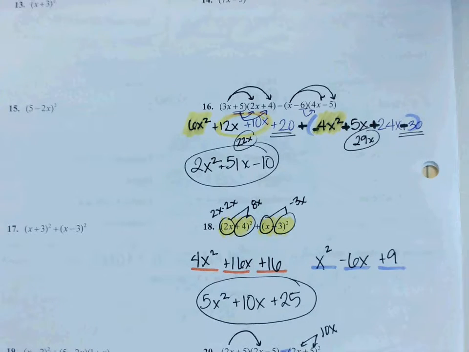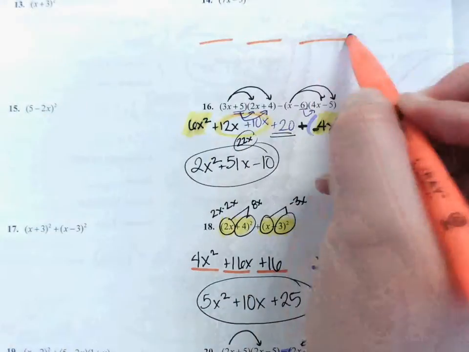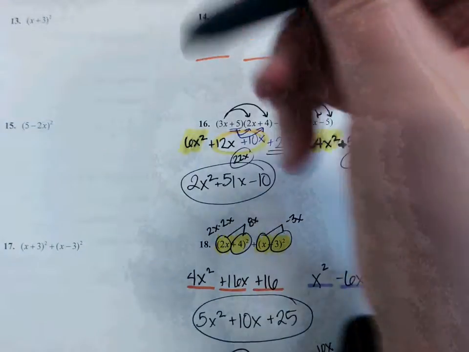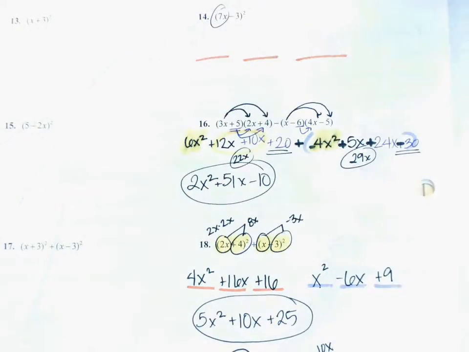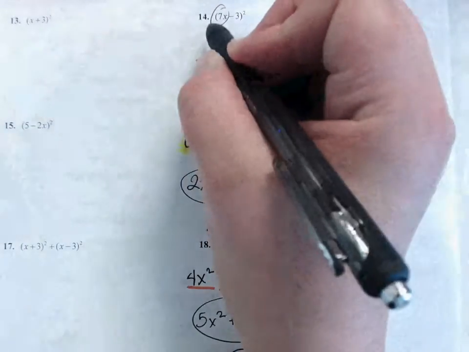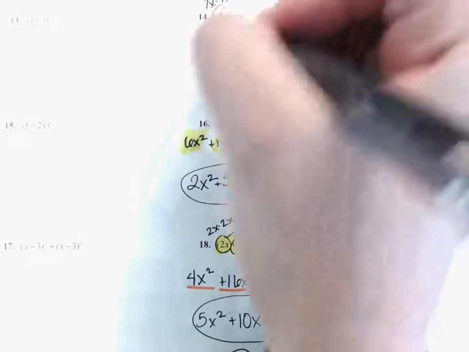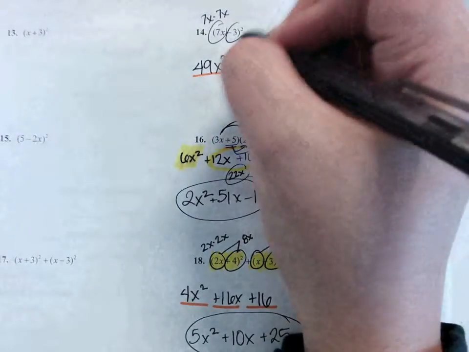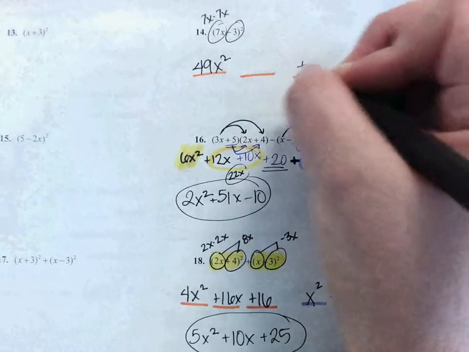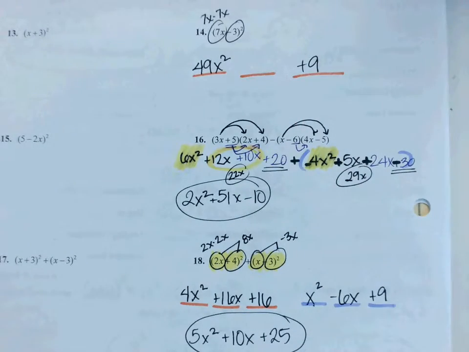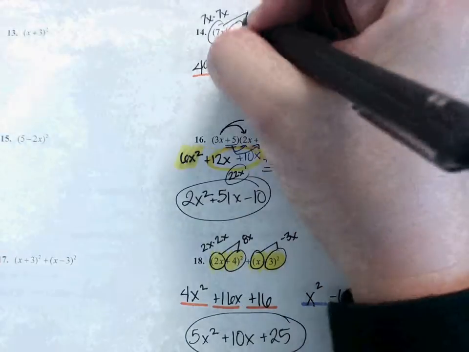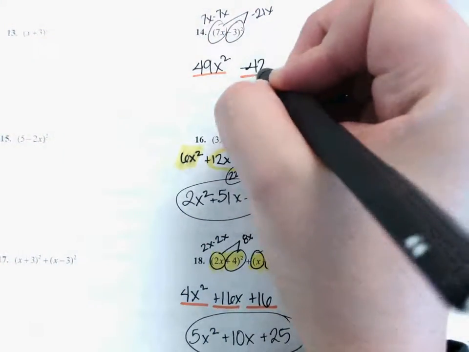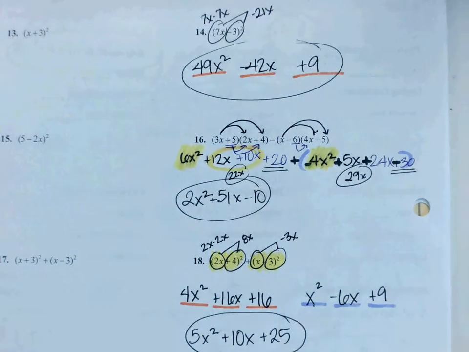Okay? Then all those top guys, it looks like, are shortcuts. So like if you were doing 14, what would you get? What's the first one? 7x if I square it. 7x times 7x is 49x squared. What's 3 if I square it for the last box? Plus 9. Then in the middle, I put them together, then I double. 21 plus 21. Negative 21x, double it. 42, negative 42.